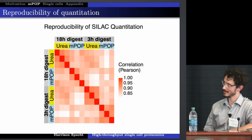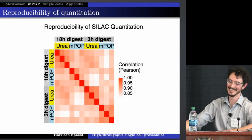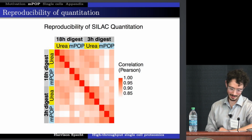But if we don't eliminate that sample and look at the other ones, you'll find similar agreement in these 4 squares and these 4 squares as you do in these 9. Okay, and then my other question is that, we'll talk about that later. Yeah. My other question is that do you see any oxidation differences between the methionines and maybe even cysteines when you do the freeze thaw versus the urea?